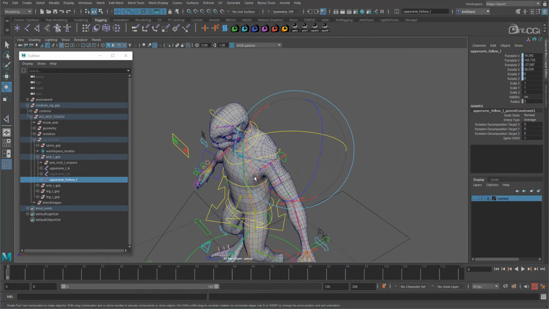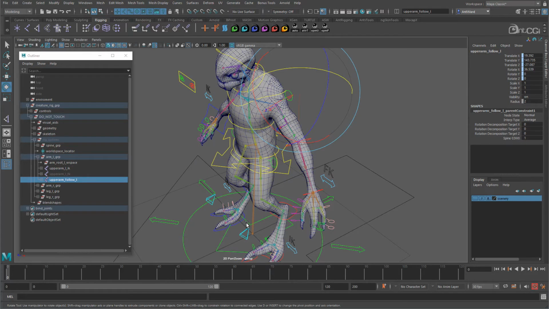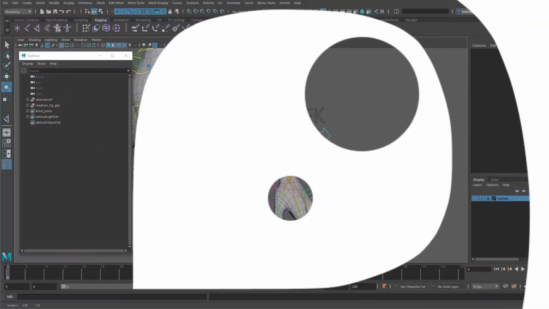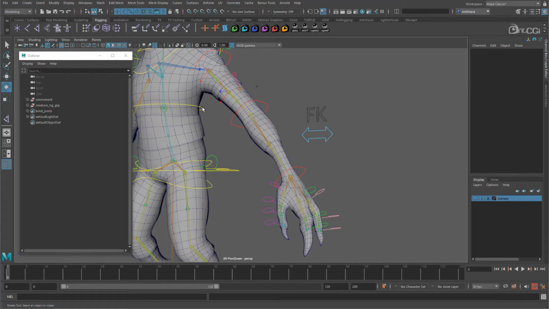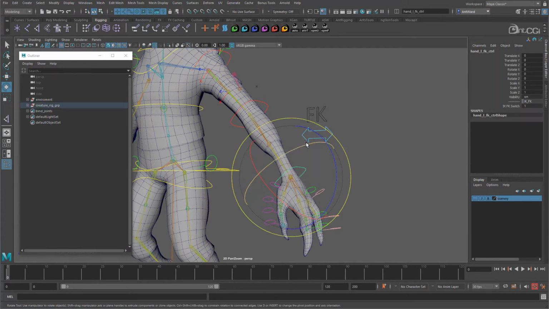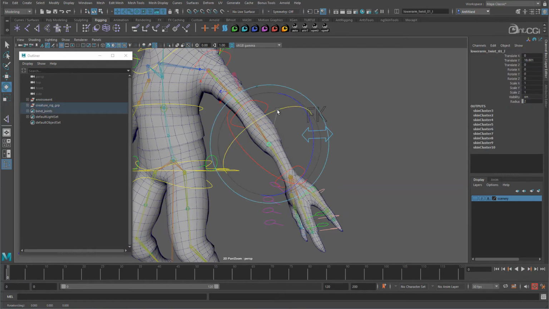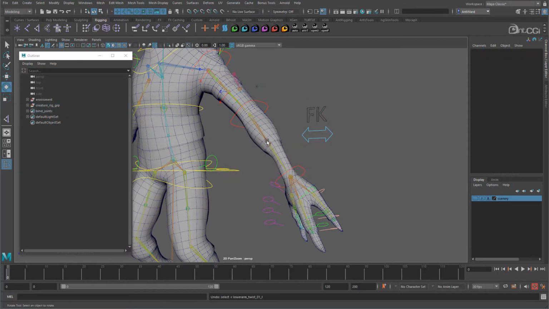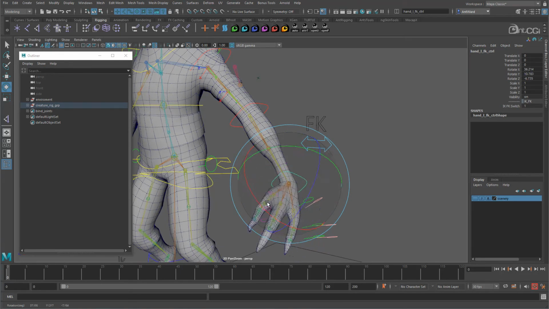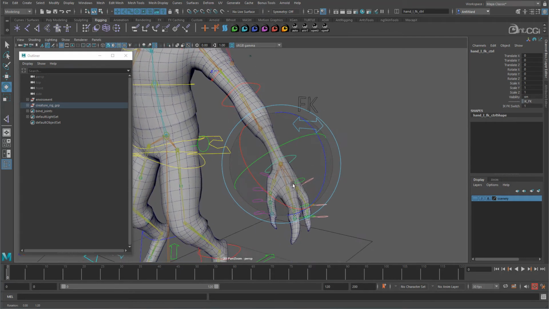So we've done the upper arm, and the shoulder now deforms in a more natural way. So let's now look at the lower arm. If we rotate the wrist, you see we get quite a harsh twist here. If you look at your own arm as you twist your wrist, you will see it's the forearm that twists, not the actual wrist. So that's where this twist joint comes in. We need to pass the twist down to this joint instead. The other axes are fine, it's just the twist we need to correct.